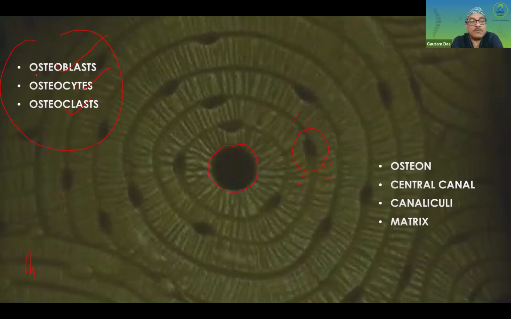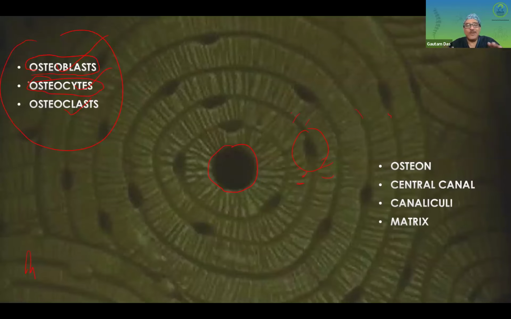So coming back to the different types of cells, number one is osteoblast. Osteoblasts are on the surface of the bone. An osteoblast is a new bone forming, matrix forming cell. So new bone is formed by the osteoblast. It is entrapped by the bone matrix, and once it is entrapped by the bone matrix, it is converted into an osteocyte. Osteocyte is the most abundant bone cell there.